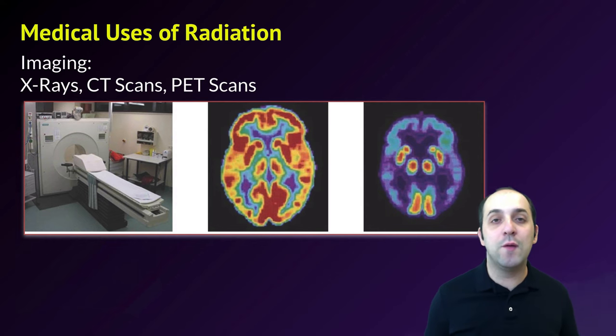In this particular case, we see two images of brains that were produced through PET scans. The brain in the middle is very healthy. The brain on the right is actually suffering from Alzheimer's. And you can see that there's a distinct difference in the way that these results show up, which helps doctors understand what's going on inside of the body.